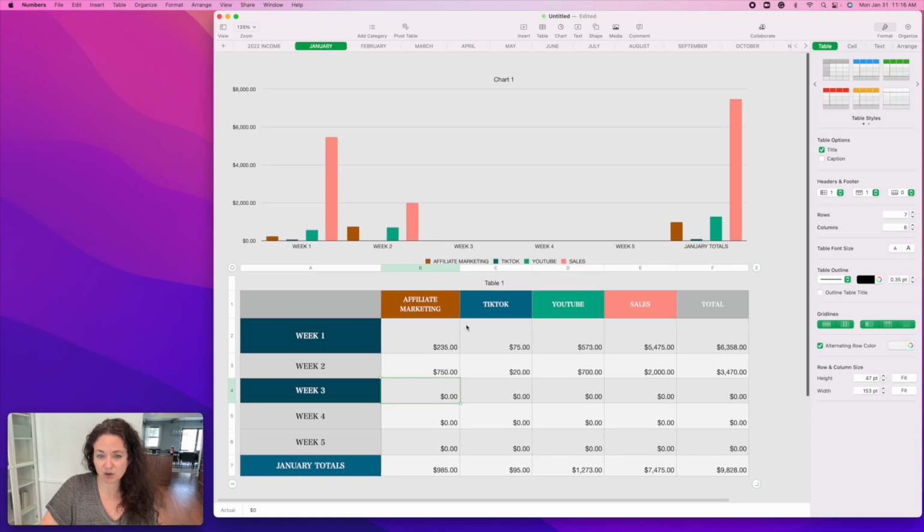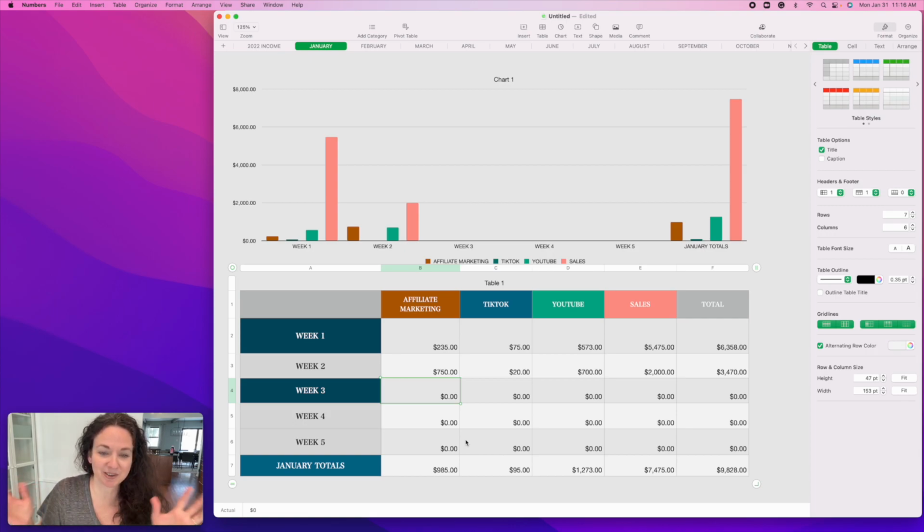And I'll show you here in a minute how it's going to then feed over into this. So this is all pre-programmed, so you don't have to write any of the equations, the formulas that make this happen. I think a lot of people are intimidated by Excel spreadsheets and all of that, and so this just simplifies that process. And this really gives you a great at a glance as to how things are going.